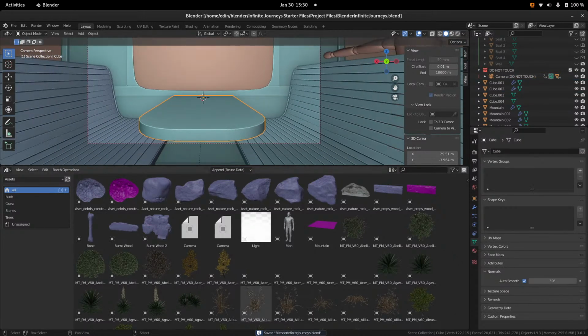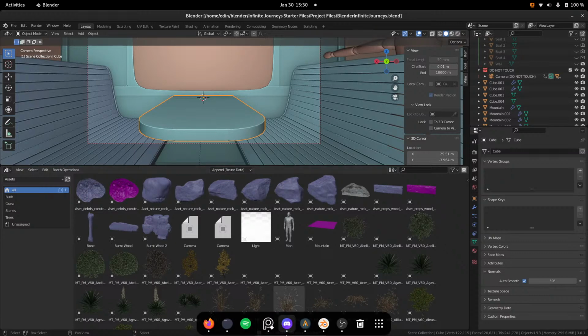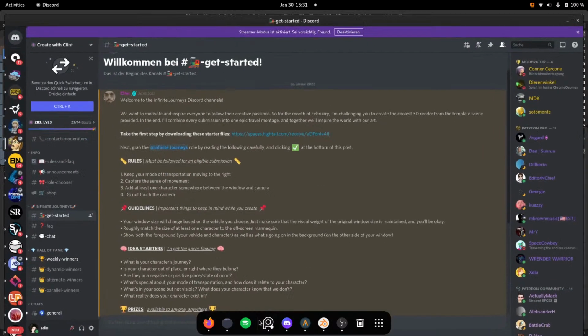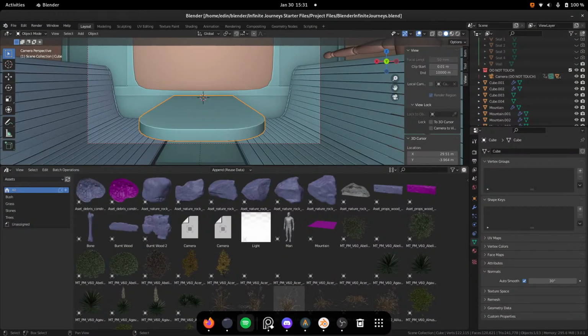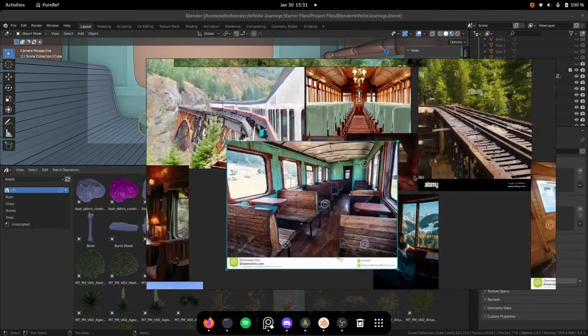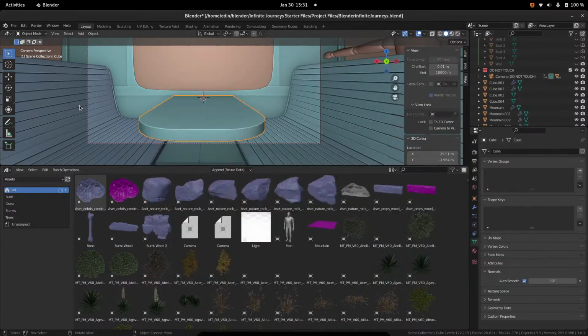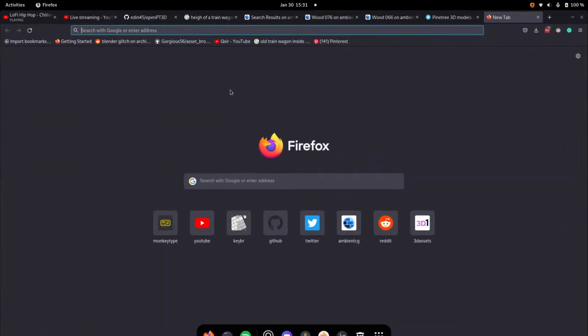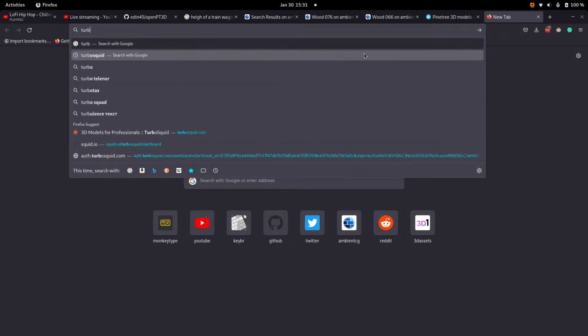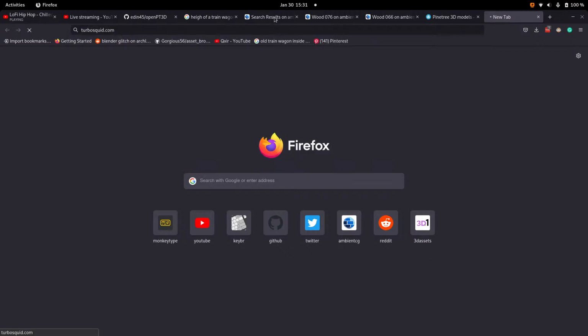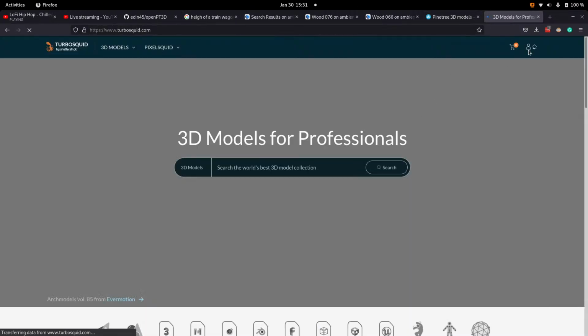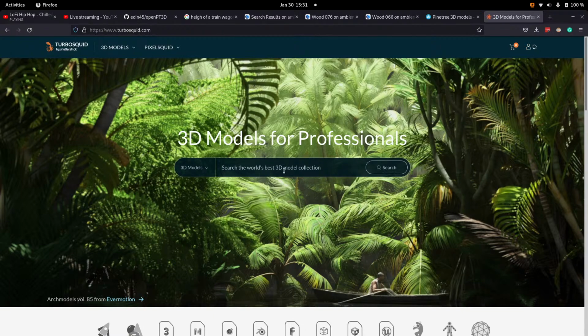Now I'm going to add one of these lights. I could either model it myself. I could model one of these lamps myself, or I could just download them. Let's see. I think I will look online if I find them. How's it called? Turbo Quick. And I'm already logged in, so let's search for lamp.